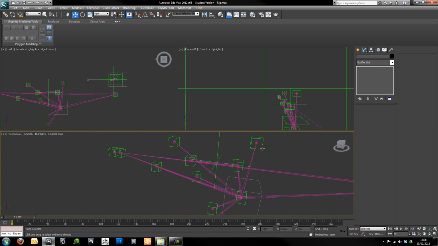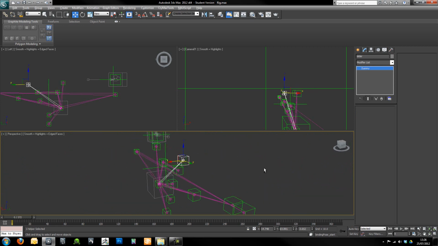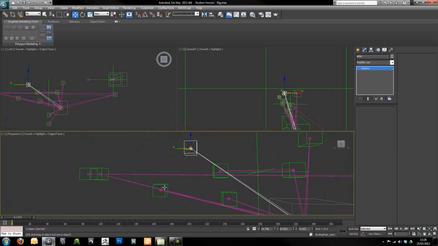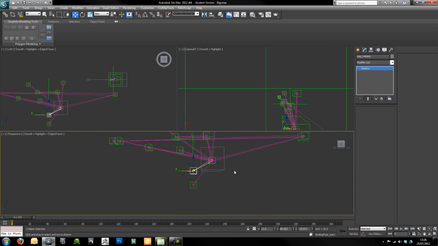And you've got other ones in here as well for things like attachments. So attachment top, this one here, slider, which I've always used for the cocking handle. And then there's this one down here, which is your attachment for the bottom. You've also got magazine release catches and the magazine.